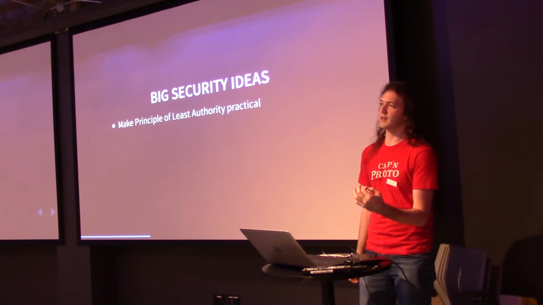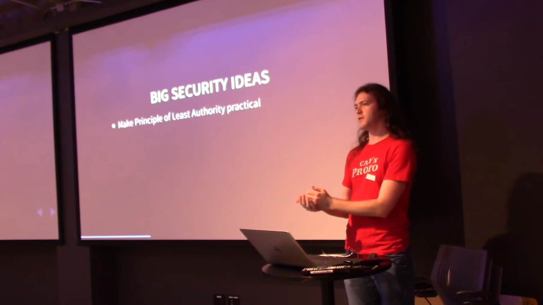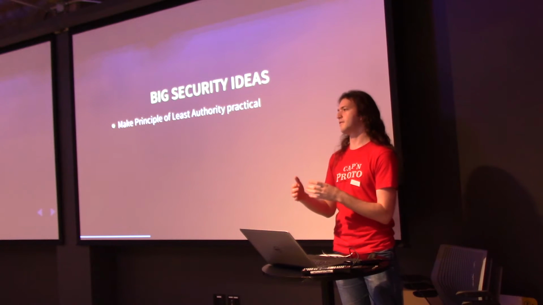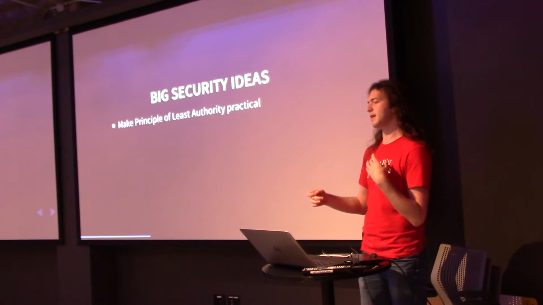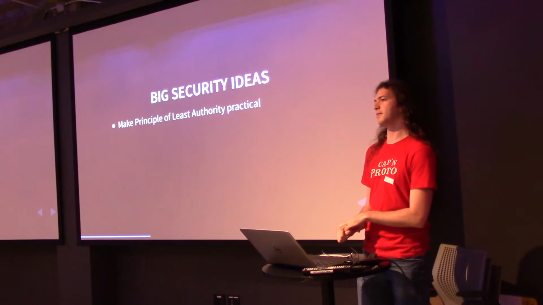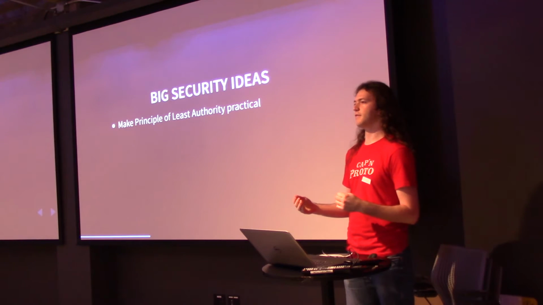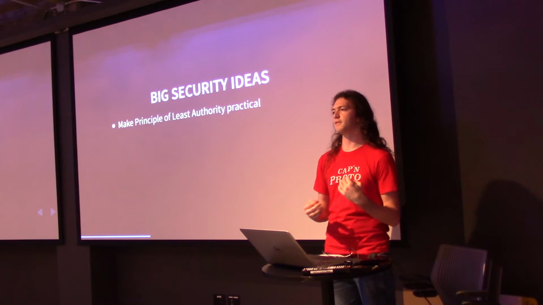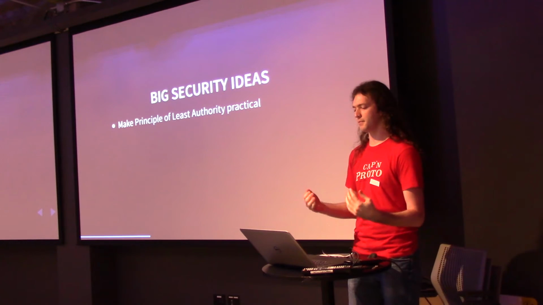The principle of least authority states that no component of a piece of software, no actor in a system, should have more authority than what it actually needs to have to do its job. So ideally, if you're editing a file, then you should only be able to access that one file. If you are running a network service, you should really only be able to bind to that one port in an ideal world. Anything else means that you have some permission which, if your program has a bug or if your program gets confused, then it will do something that was unintended, and that might cause harm to a user.